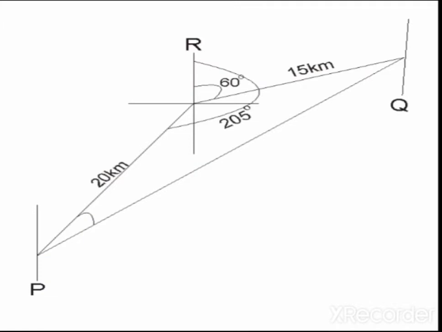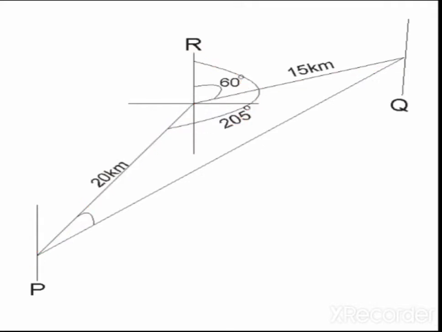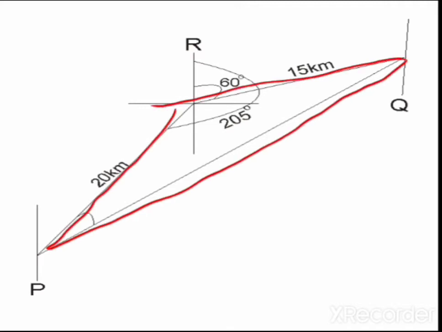So let us transform this diagram. Okay, this is what we have. For P, it turns 205 degrees and moves 20 km. While Q turns 60 degrees and moves 15 kilometers. Then we draw both points together to form a triangle. Now what we are looking for is the distance PQ. But before we look at the distance PQ, let us get one angle inside this triangle, because we need an angle.